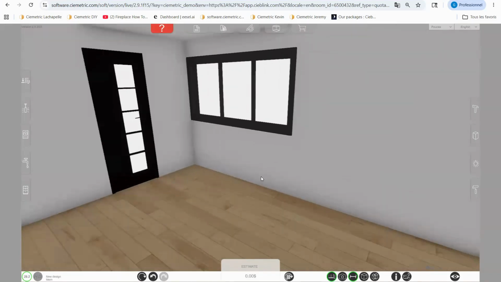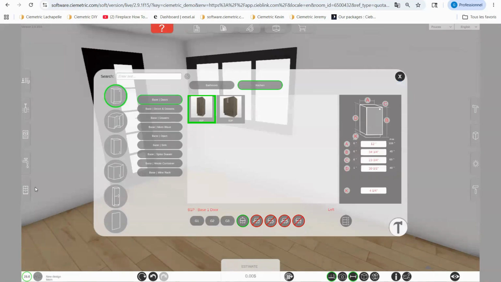Now I'm just going to take my paper, give me one second. The first step, I want to put my sink cabinet in the center of my window. Select cabinet. Here I can see all my bases. Just before, when clicking on cabinet, it was a bar automatically. Now you have a search menu.